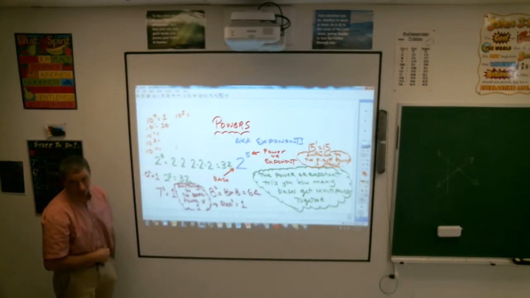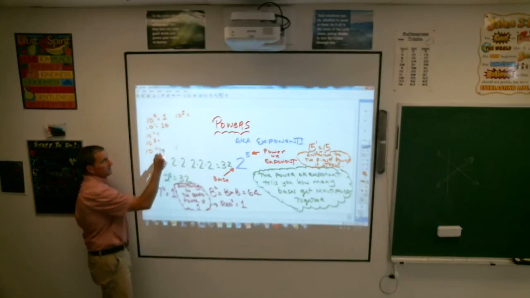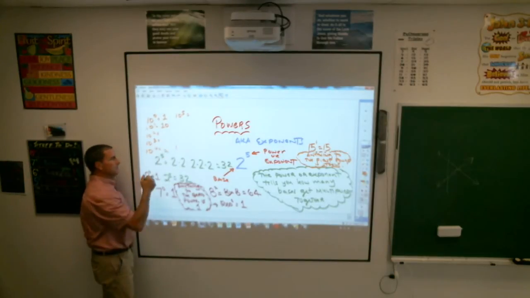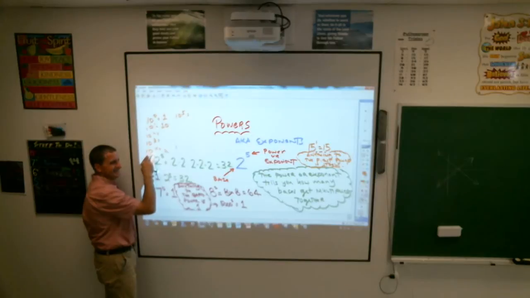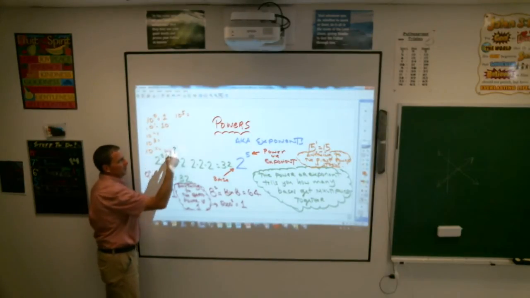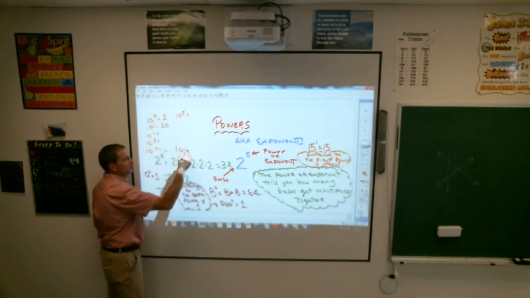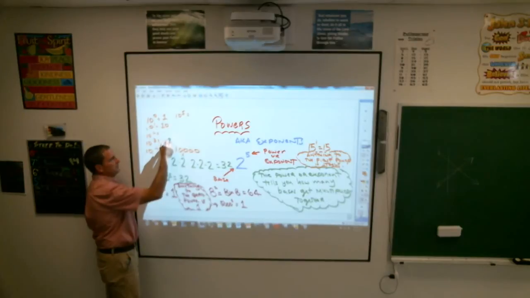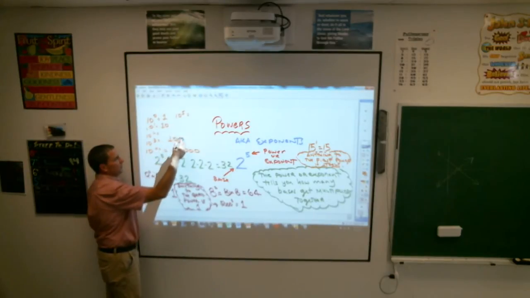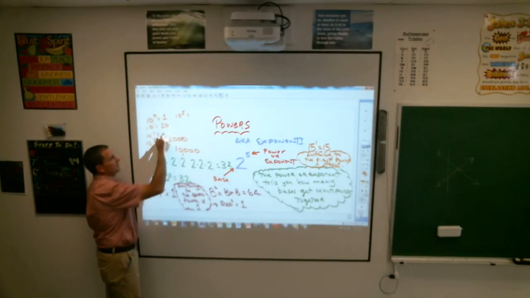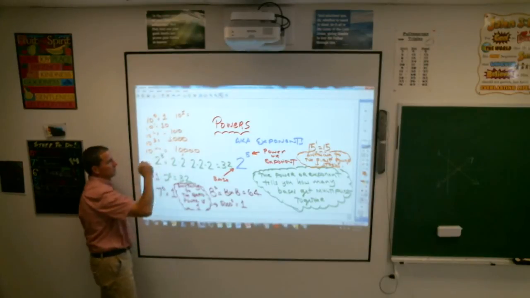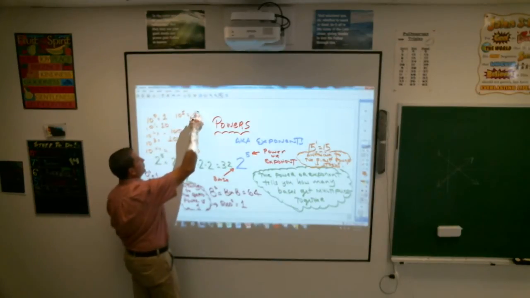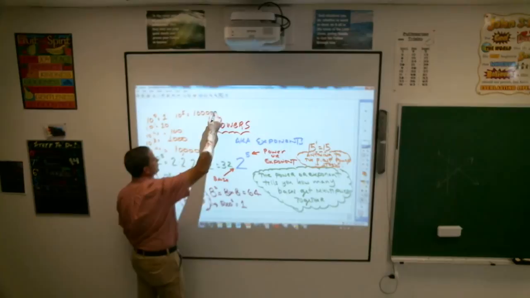10 to the fourth power is? Whatever the power is, it's how many zeros are after. Right. When you're talking tens, the exponent is how many zeros come after the 1. So 10 to the fourth power is a 1 with 1, 2, 3, 4 zeros. 10 to the third power is 1,000, it's 1 with 3 zeros. 10 to the second power is 1 with 2 zeros. 10 to the fifth power is 1 with 5 zeros.